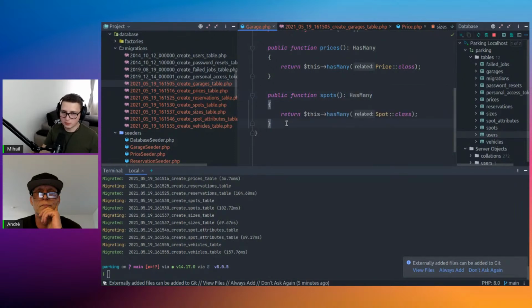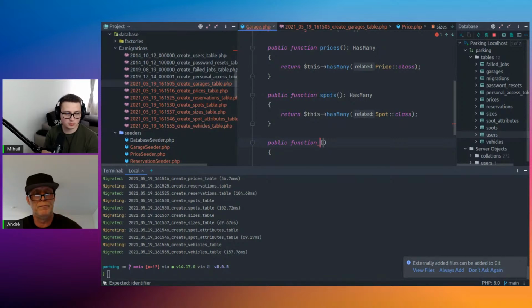And also attributes. So I think we decided that the attributes will be just something added, but not configurable. The attributes will not be scheduled. Yeah, so it will have a base add-on based on the spot size. So you cannot say that during Mondays the electric spots will be $5 and then in other days $6. So that's the limitation that we're currently going with.